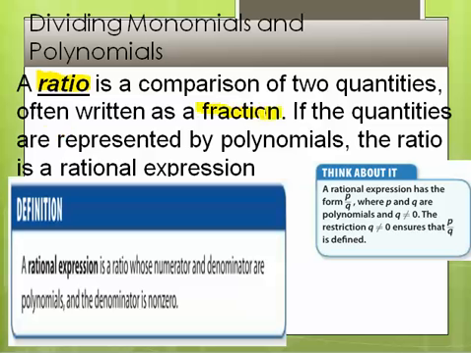Oh, Mr. Green, fraction, the F word in mathematics. Yes, I know, but we're going to talk about fractions. We're going to try to go through this over the next couple of lessons and make certain you know how to deal with all the fractional situations that we're going to be dealing with, okay?